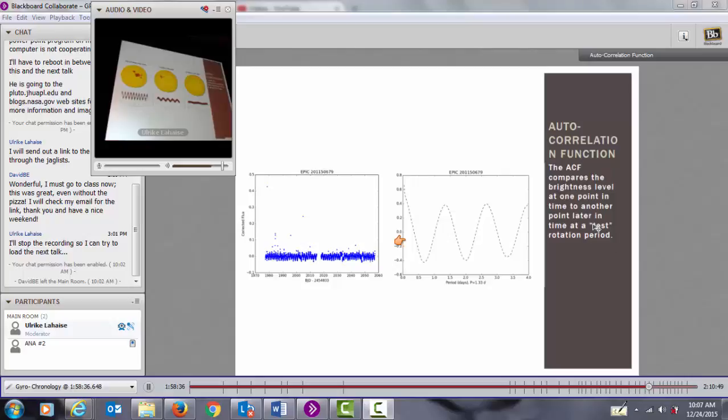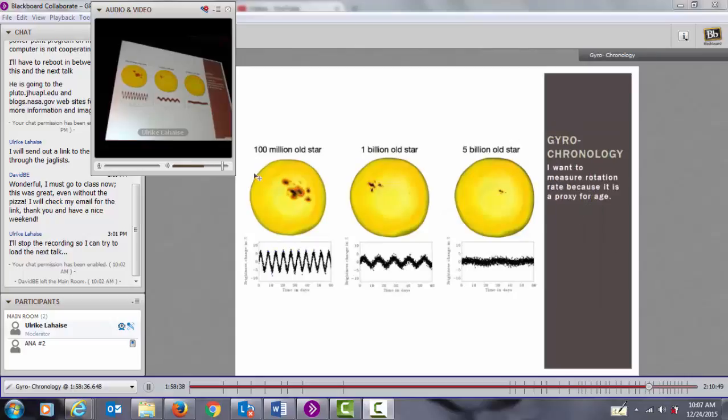Okay, so the reason that I care about rotation periods is something called gyrochronology. Gyrochronology is a way to get the age of a star from its rotation period. Younger stars are more active and are rotating faster. They have more spots and they're rotating faster. So as a star gets older, over billions of years, its light curves will change. And so I care about that because I care about the ages of stars, and you've already seen this figure. We did not find this.